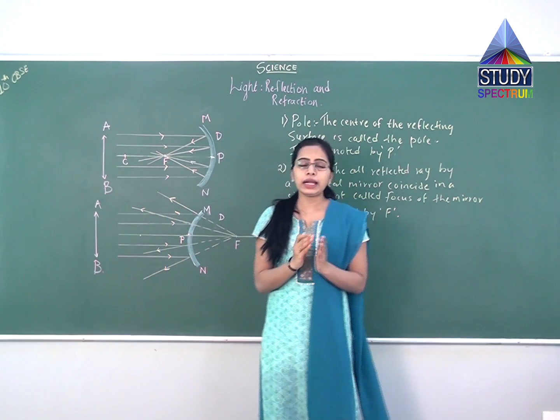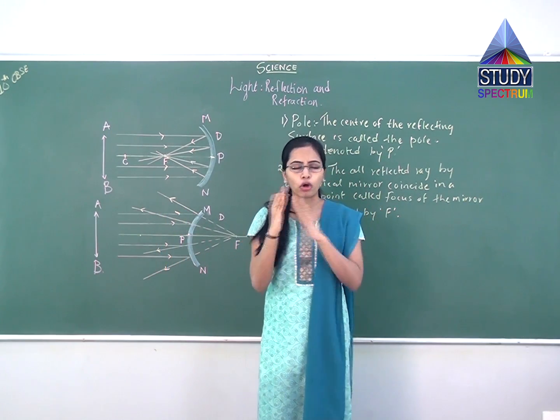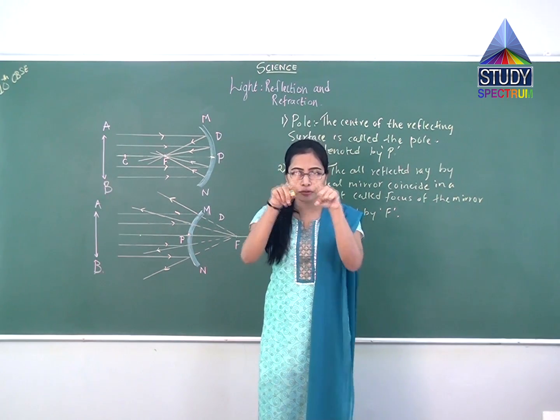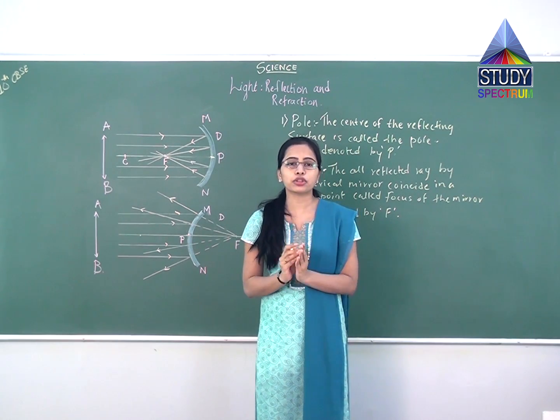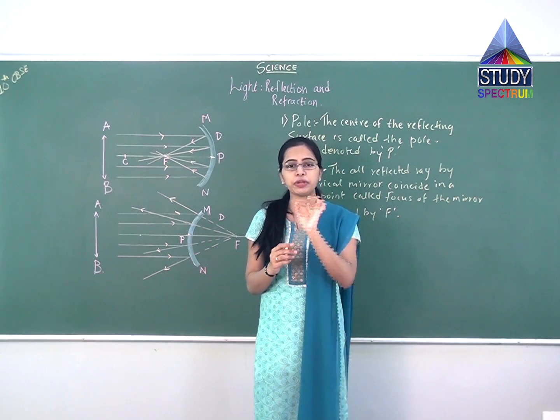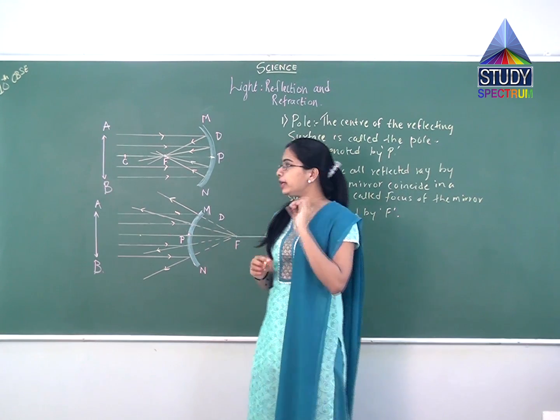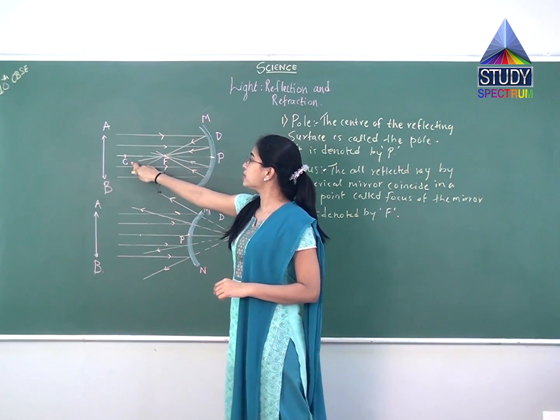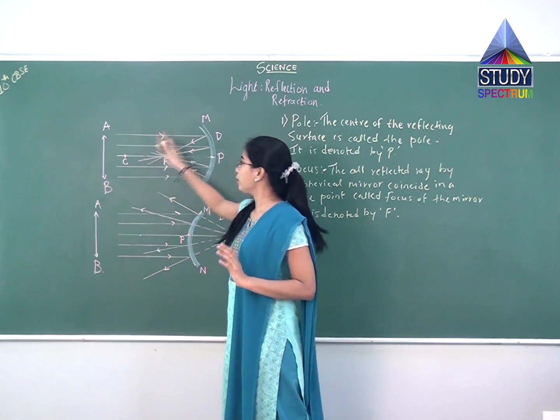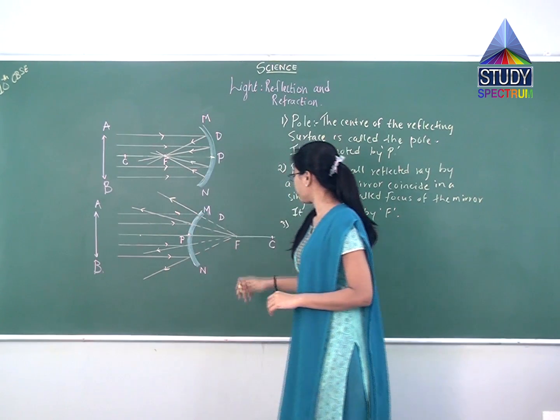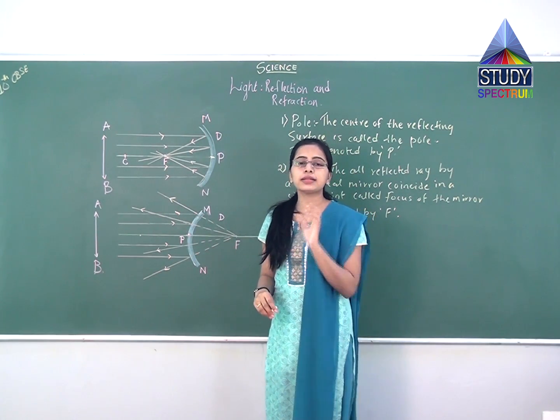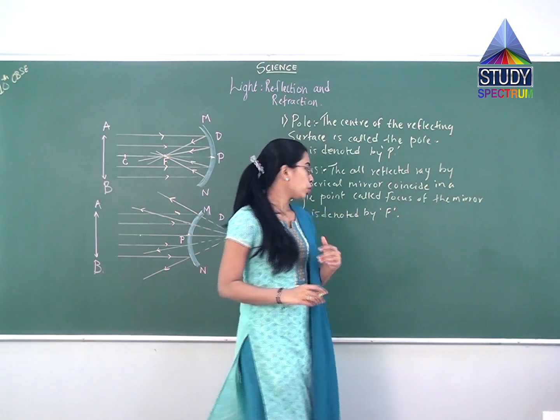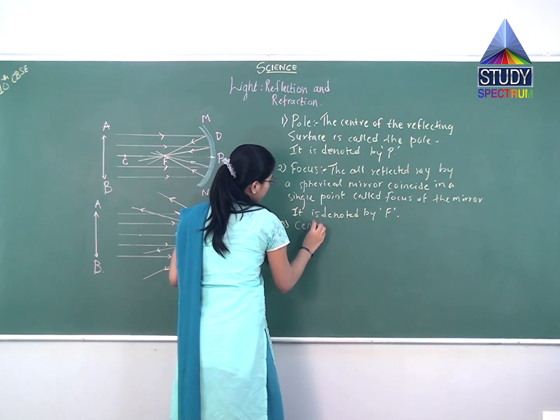Now, we had considered this concave or convex mirror, meaning spherical mirror. Definitely, it is a part of a whole sphere. If we are talking about a sphere, definitely that sphere will have some center. So here in this case, you can see I have denoted the center of this particular spherical mirror by C. So C is known as the center of the mirror and it is denoted by C. So let us write about this center.